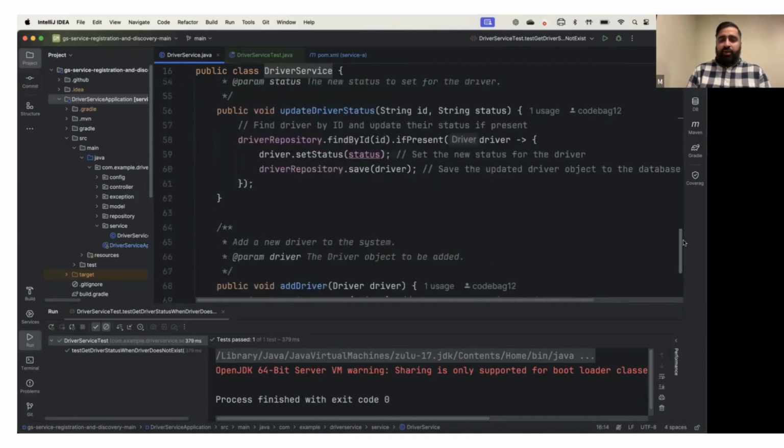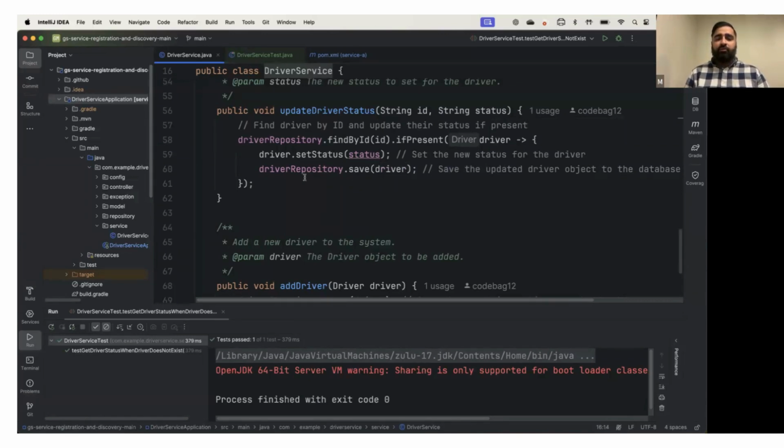And we have an update driver status, which takes the status and the ID, and then it fetches the driver based on the ID. It gets the status and sets the status, whichever the status of the driver could be, available or busy. So if it's busy, it will set the status as busy, or available.